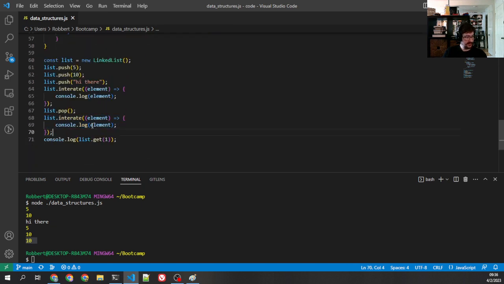Then we iterate again. This get, though, is also an O of n. So if I've got an iterate here and then I'm calling get inside that, well, then that's an O of n squared operation. So linked lists are very powerful in that they let you dynamically expand the list, but they also do have some limitations, that being they're kind of expensive to work with.